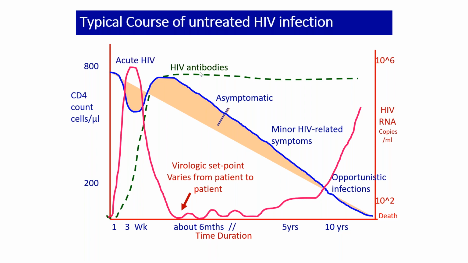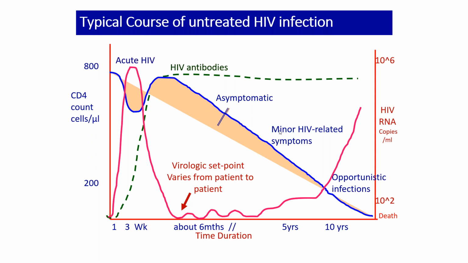And these antibodies, which start from about 3 weeks and reach a peak at about 12 weeks, stay in that patient's body lifelong. So this HIV antibody stays permanently in a person. That is why once a person is detected to have HIV infection, the antibodies always stay positive. You will never have a situation where a person is HIV positive, has HIV in the body, and the antibodies are negative. The antibodies remain for a very long time. However, they are not able to control the viral replication, and the reasons for that are very different, and they are not the mandate of today's session.